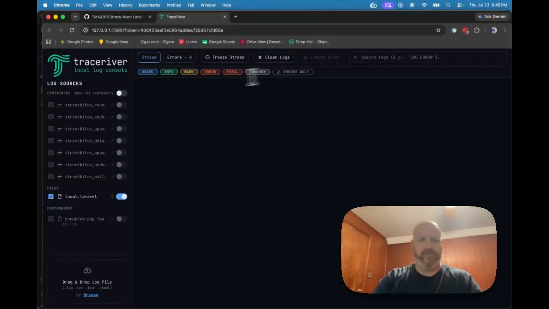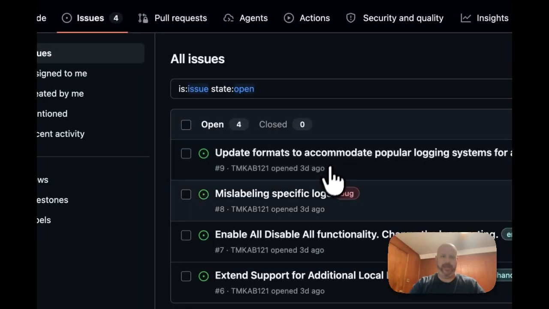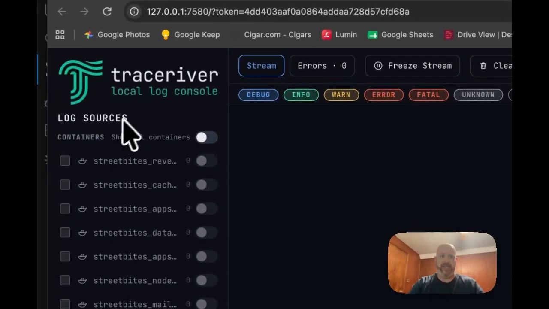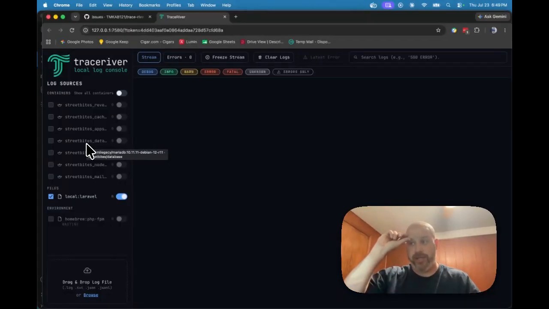So this is our final state. Right now, when it opens, everything is set as not tracked, and you have to enable them. If you look at my issues, one of the asks is to automatically enable all. So if we check one box, it turns on all of the containers. But as it is right now, these are only related to the directory you're in. So if you are somebody like me that works on many different projects, when you run it, even if you have it installed globally, it should only show containers related to your current process.